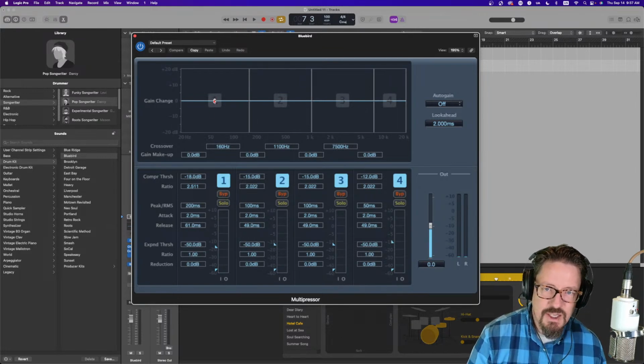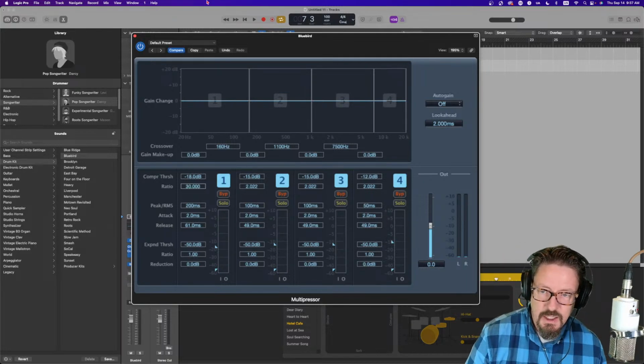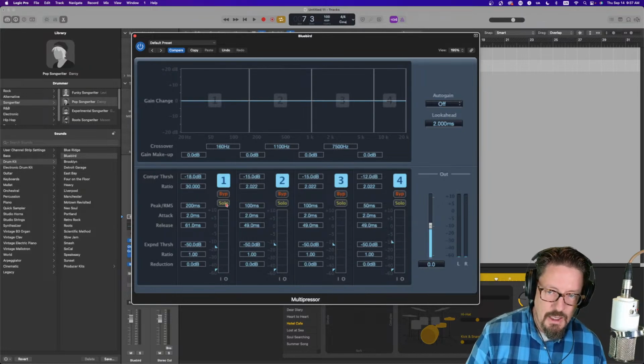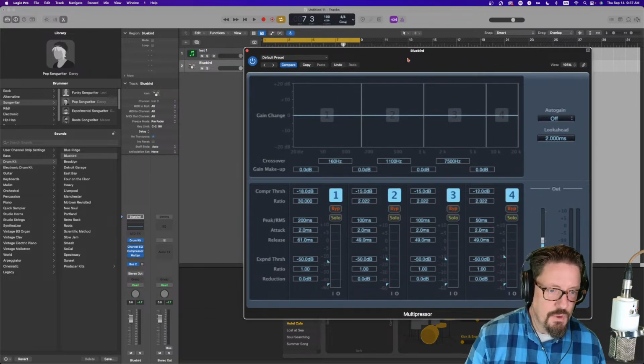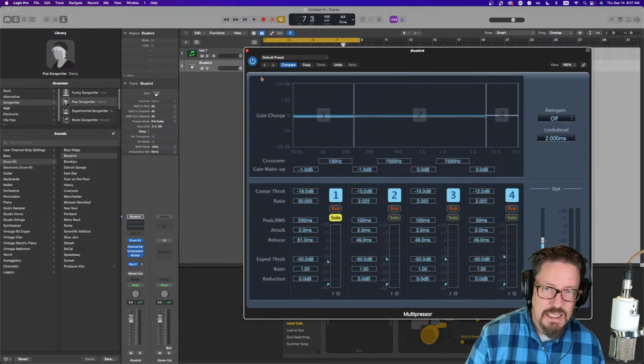But this allows us to do frequency band compression and expansion, and technically limiting, because you can do a ratio of 30-1. So it's like a limiter, compressor, or an expander on each channel. So cool. It's also like an equalizer. I can solo out different frequency bands and just work with those and have everything else muted. So I mean, it's a very powerful tool that needs some updating visually.